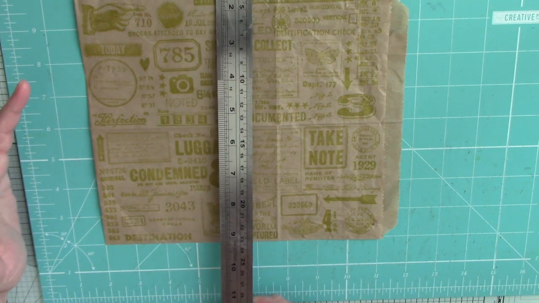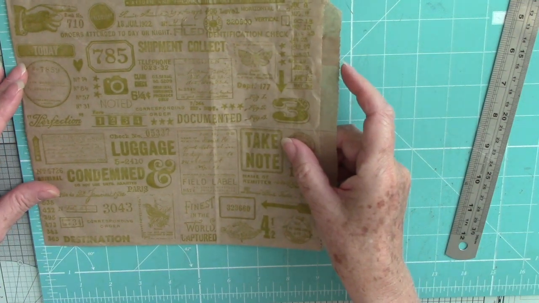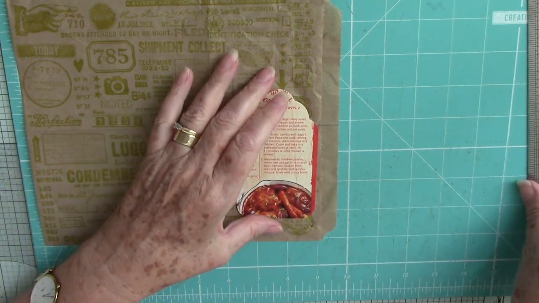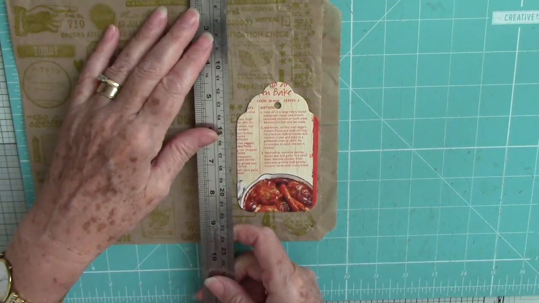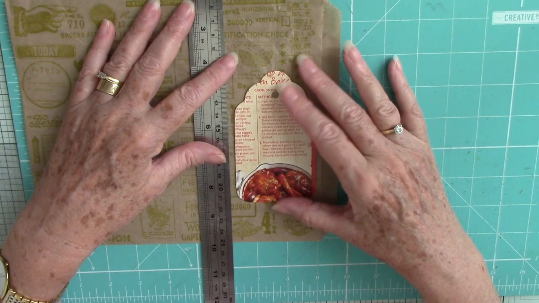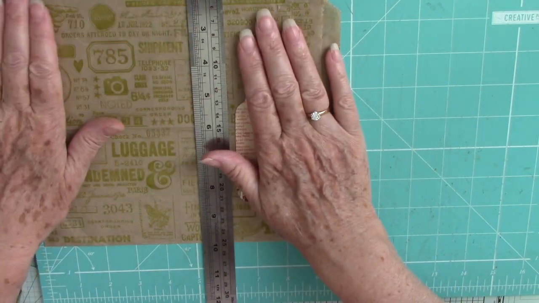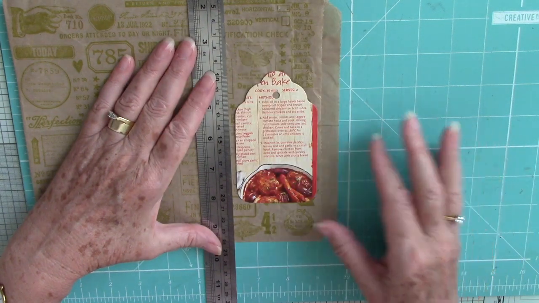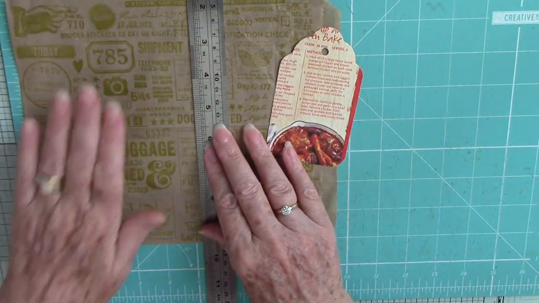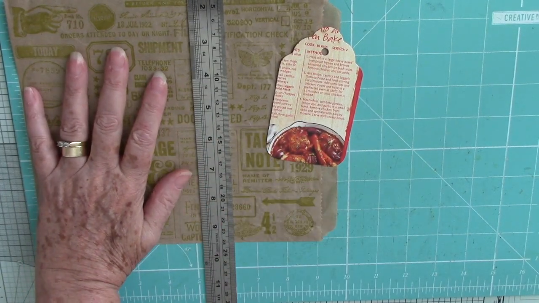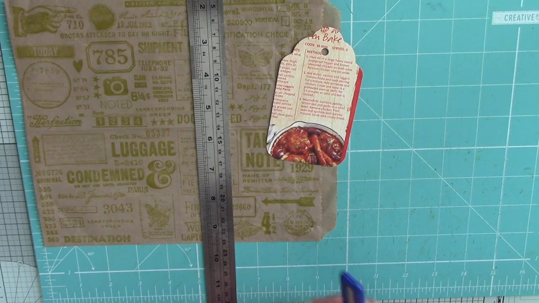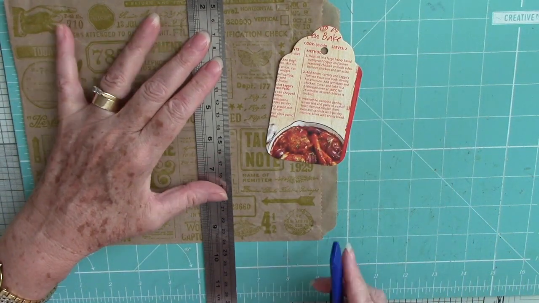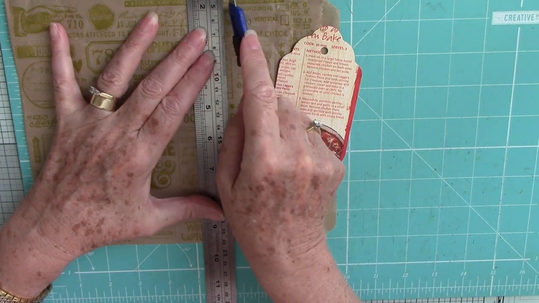So I think what I might do is... I was wondering about covering this piece of card here. And to do that, I would need, say it about there, which means I have six and a quarter inches. So I think I might cut a square from here of six and a quarter inches. I'll just get my blade. I use a blade to cut here. I find it easier for small pieces.